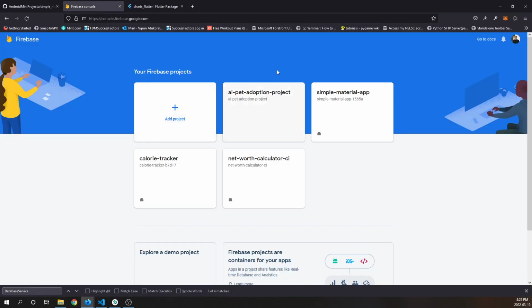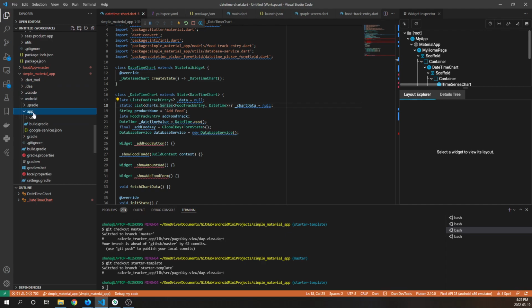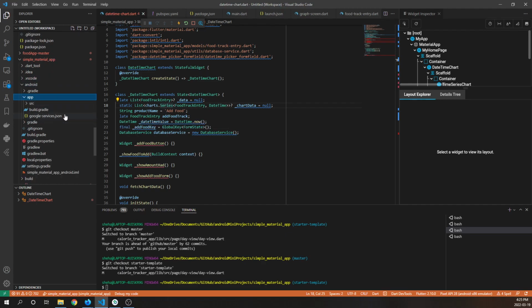So Firebase will give you a google-services.json file. You can place it in the Android folder, app, and then google-services.json. You have to place it right here, and this is done so that we can connect our application with the Firebase project we have just created. And it's important that you do it in the Android app folder location exactly. Otherwise, Firebase will not be able to initialize our application with our Firebase project.